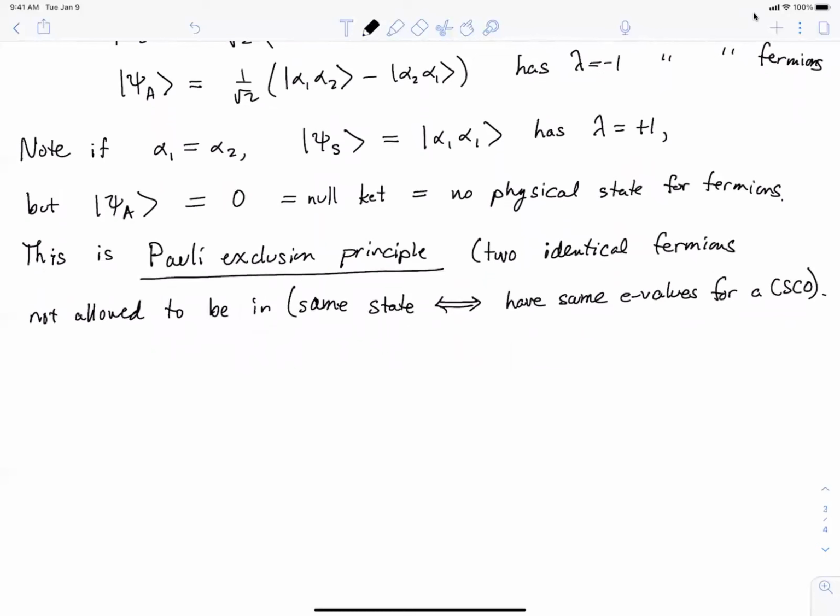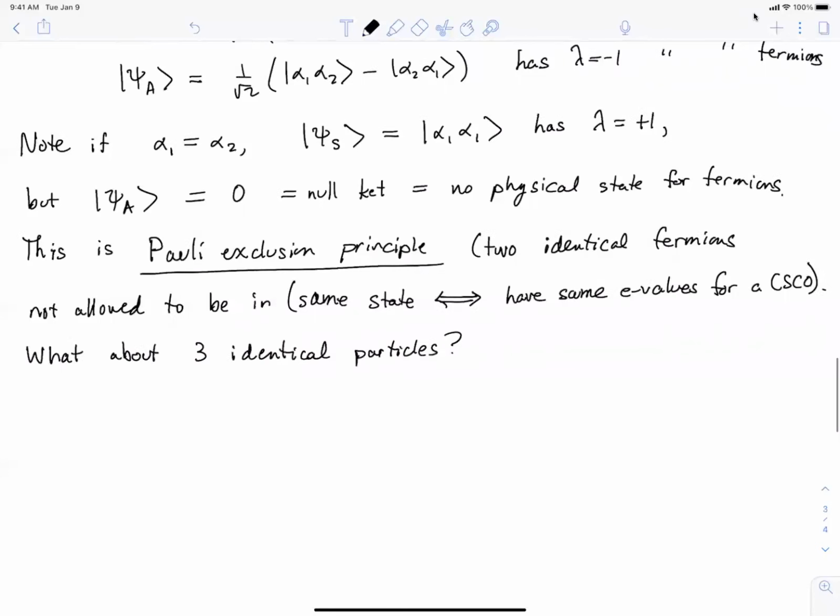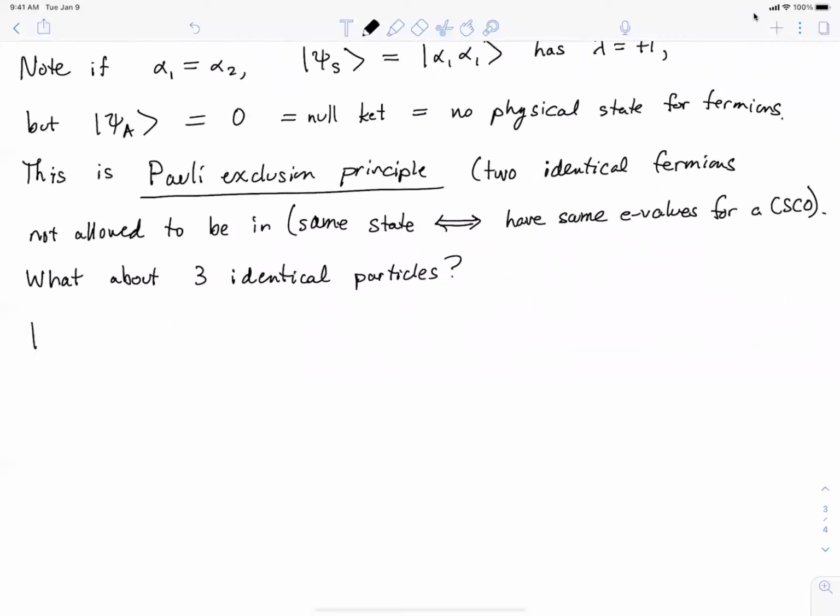What about 3 particles? Once again, there will be a single linear combination that satisfies the last postulate. And we can just write down what that linear combination is. If you require that the eigenvalue be +1, then it's the totally symmetric combination, which now requires a 1/√6. And so what I can do is just write down one representative ket that has those complete set of commuting observable labels. And then I have to take every different combination of them.